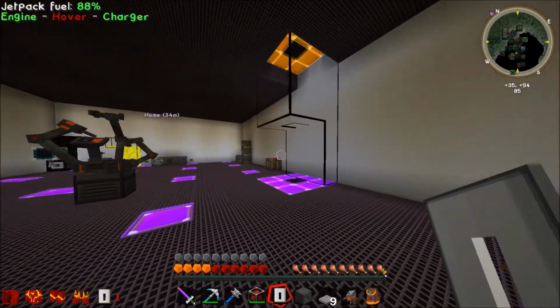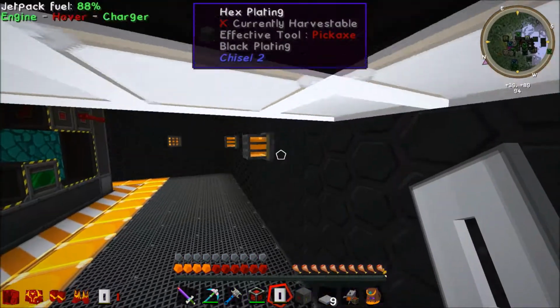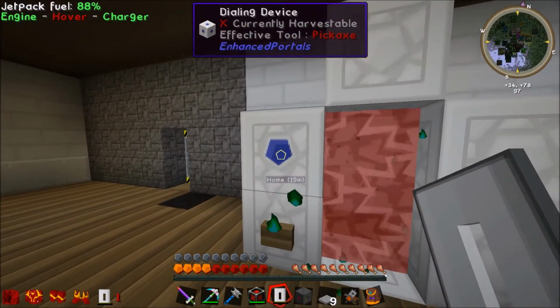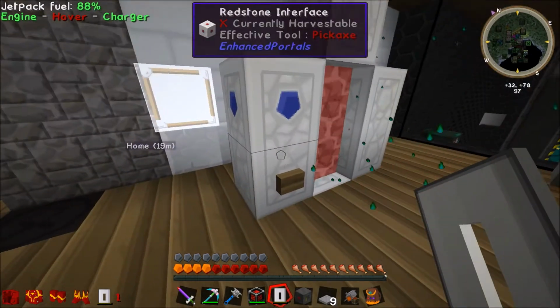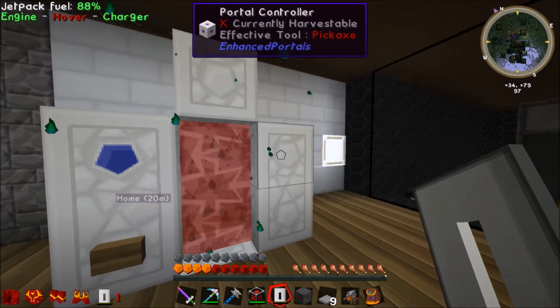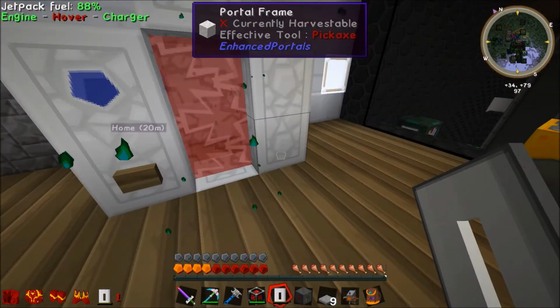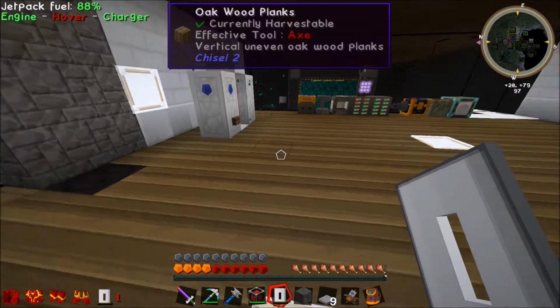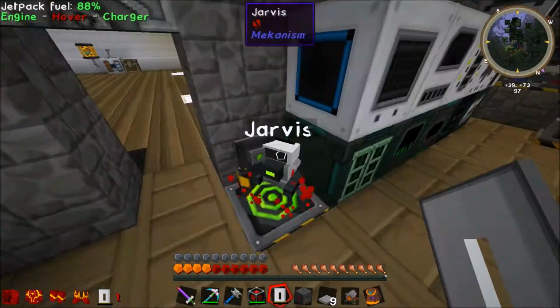Okay, so that's how we go to the moon. What do you think of that? And everything's as it should be. I'm curious. So I had a redstone interface, I had a dialing device, I had a portal controller. So I'll have to try a couple different things, and I have to read that book up again and see what it is I'm doing.